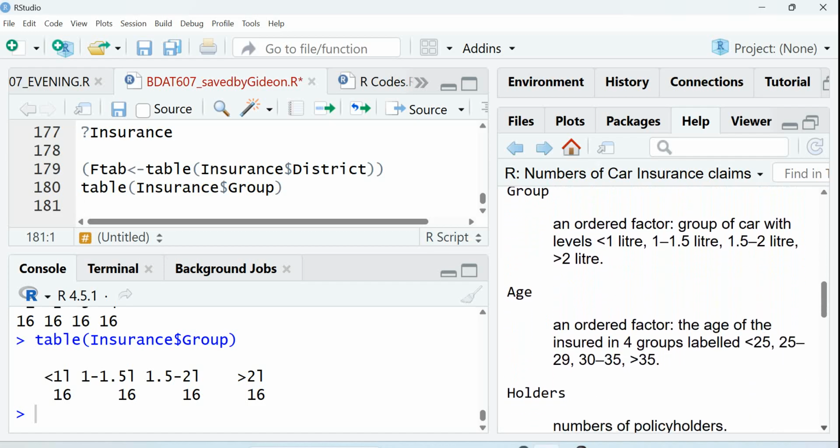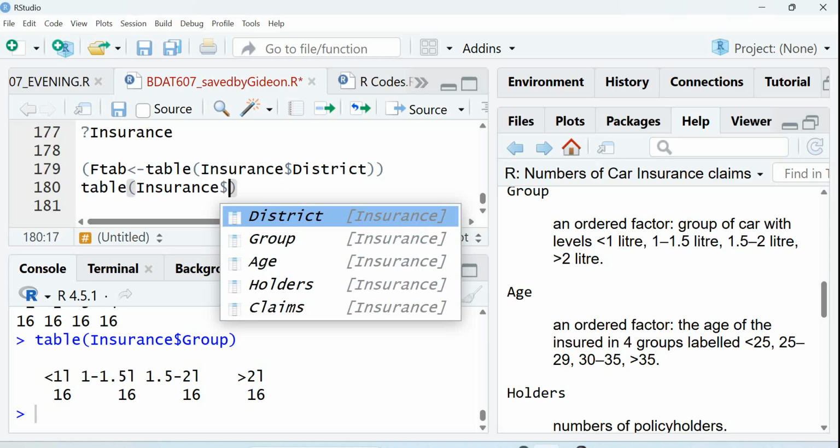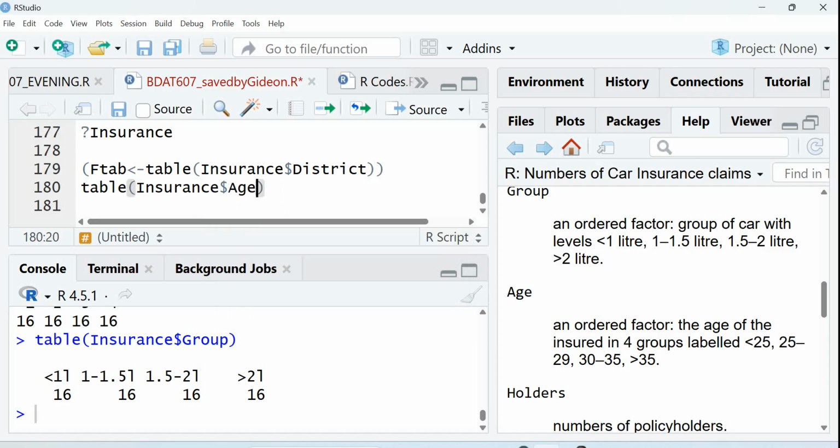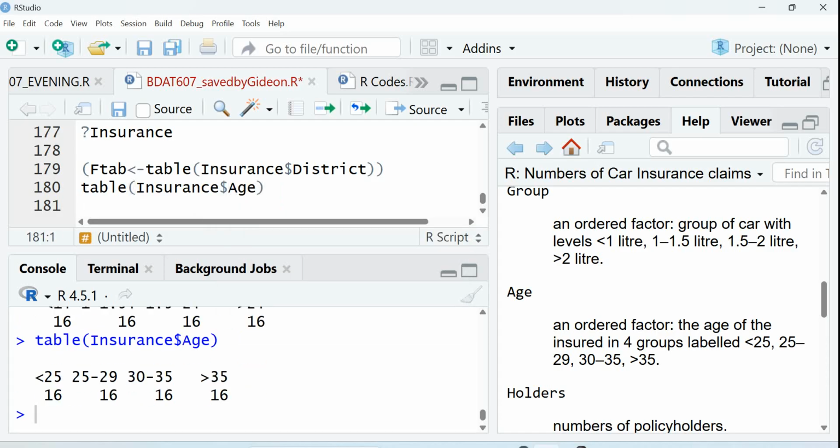Okay, age is also in categories. So you see, age by itself is numeric or quantitative. But we can also collect ages through intervals. Okay, so let me now look at age and see if it is different. Age is also 16, 16, so that's no good.